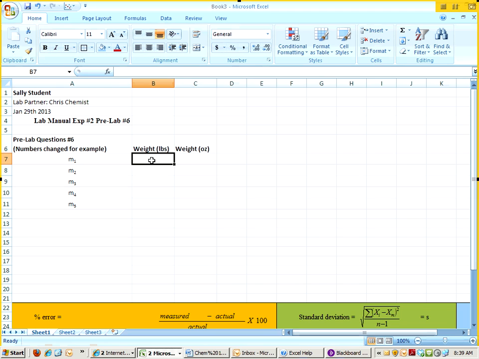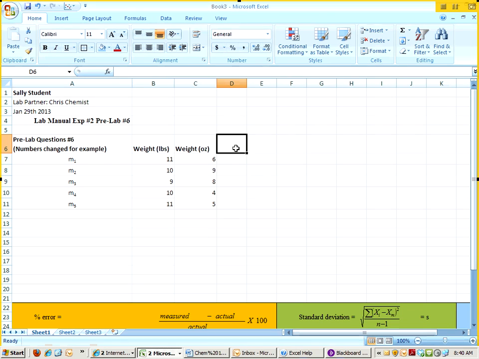Okay, so since I said I was going to use some slightly different data, let's say we have 11 pounds, 10 pounds, 9 pounds, another 10 pounds, another 11 pounds, and let's say our ounces were 6 ounces here, 9 ounces here, 8 ounces there, 4 ounces there, and 5 ounces here. So it's 11 pounds, 6 ounces with one measurement, 10 pounds, 9 ounces, 9 pounds, 8 ounces, 10 pounds, 4 ounces, and mass number 5 was 11 pounds and 5 ounces.